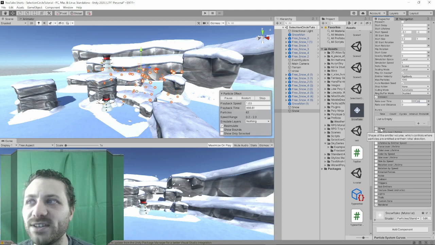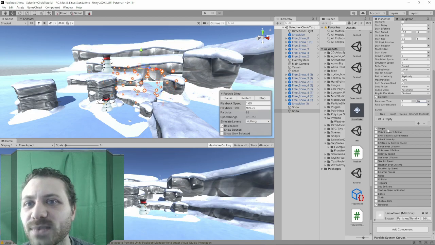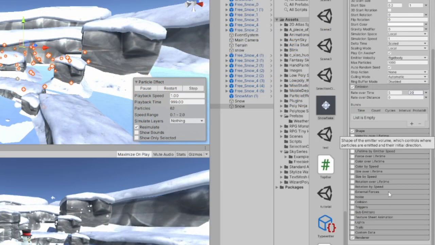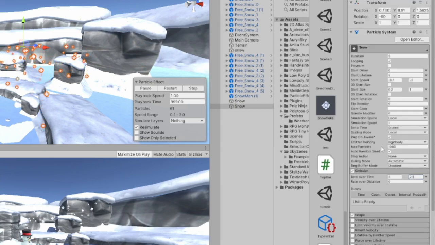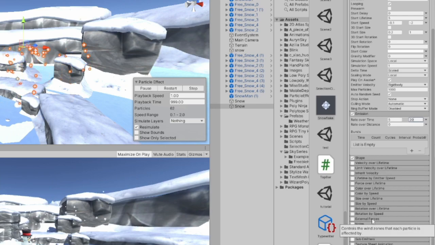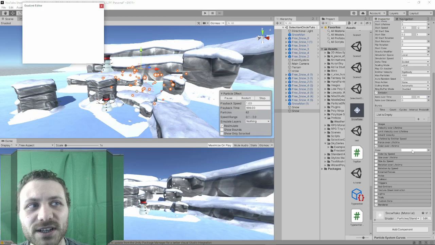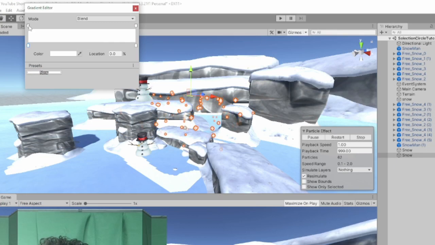And when snow usually hits the ground, it's supposed to melt or things like that. So to make it appear like it's melting or disappearing over time, you can change the alpha when it reaches the end of its lifetime. If you go to color over lifetime, click this, and click the color, you'll see right here, this is the beginning of the animation and this is the ending. Clicking this top one changes the alpha, and the bottom one changes the color.